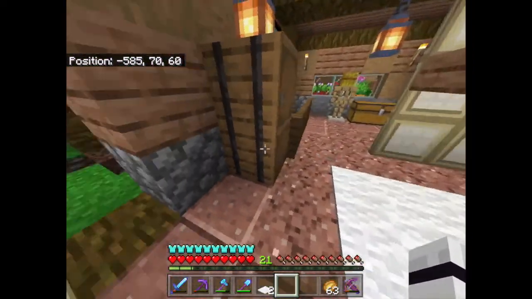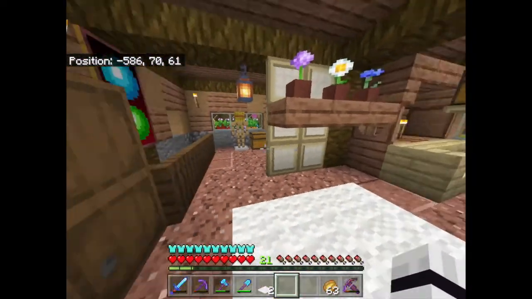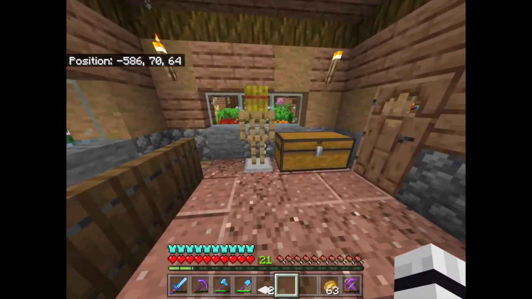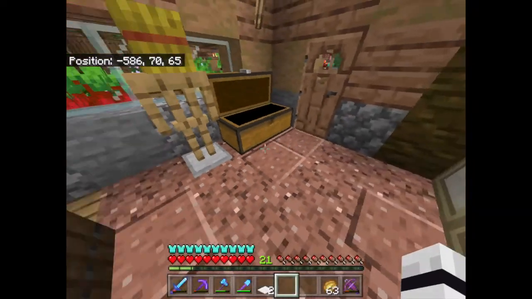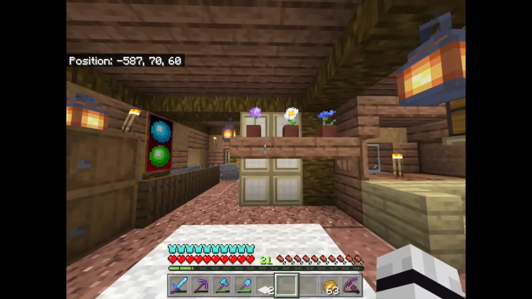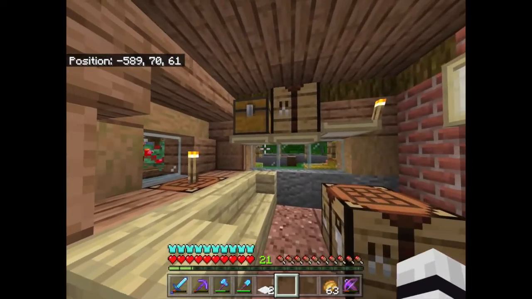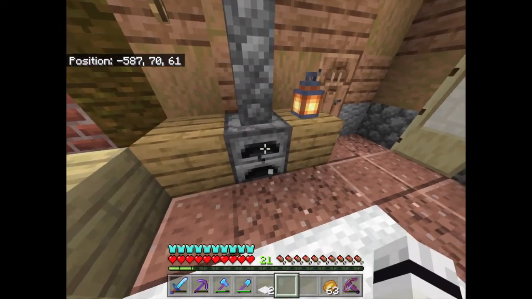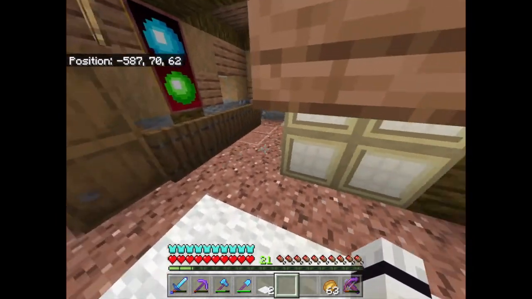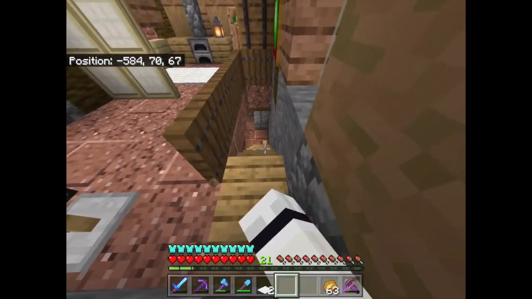If you come inside from the back door, we actually have 3 doors on this bottom floor. We have a nice armor stand, a chest with a sapling in it. That's not intentional, but I'm just going to leave it there. And we have some nice flower pots, a nice seating area with a shelf and a fireplace, to keep you nice and warm. A little furnace for all your cooking needs. And then this is how you get down to the basement.